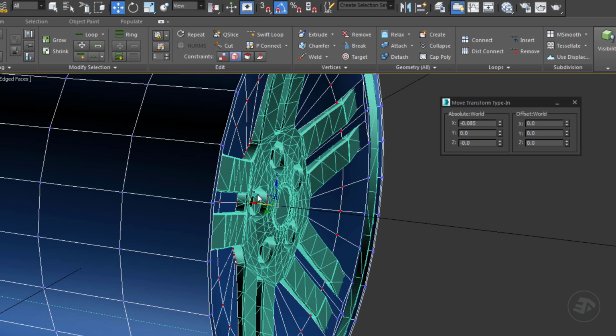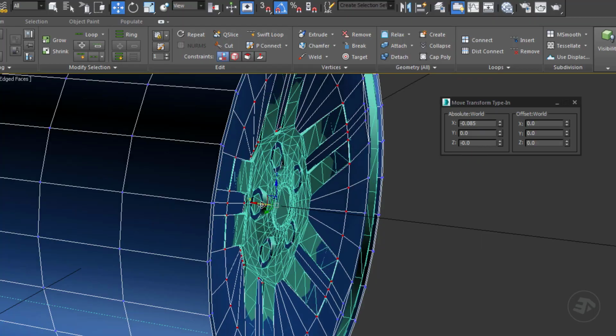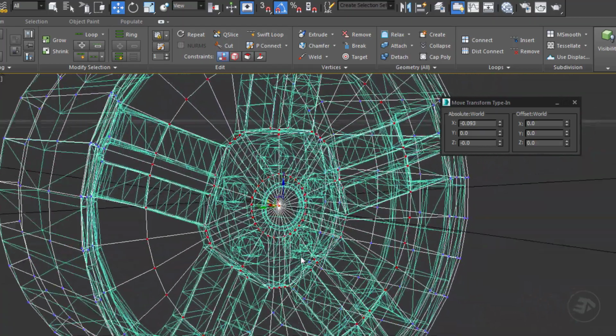Move the selected vertices on the negative direction of the x-axis to bend the arms outwards.